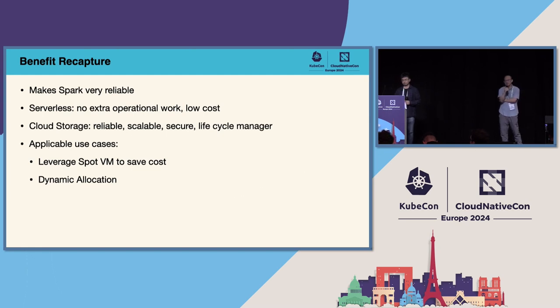And just a recap for the CSM. CSM is a solution to increase the reliability for Spark, especially when Spark is running on top of Kubernetes in a cloud environment. It is a serverless approach. It doesn't require setting up a separate shuffle service, and that saves a lot of effort. So we save cost both on the compute and on the SRE side. And we try to take advantage of cloud storage as a mature service. It is reliable, scalable, secure, and there are a bunch of features we just want to take and use.